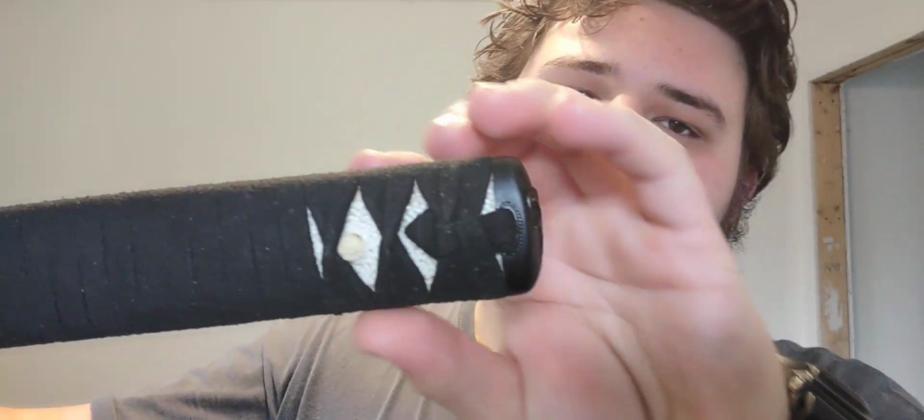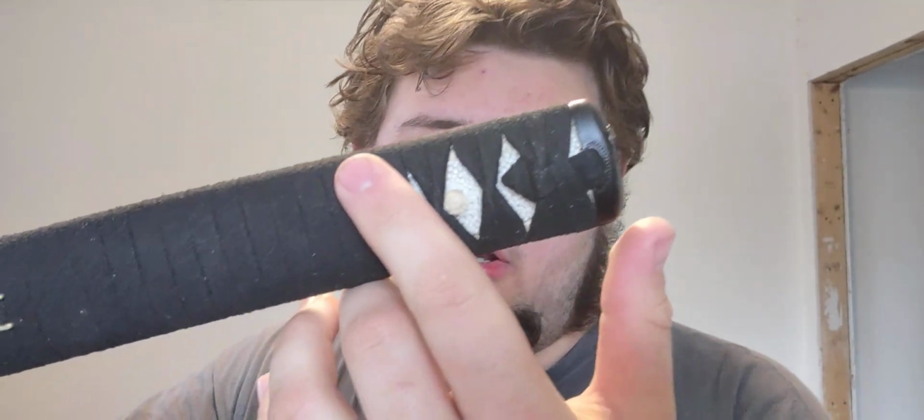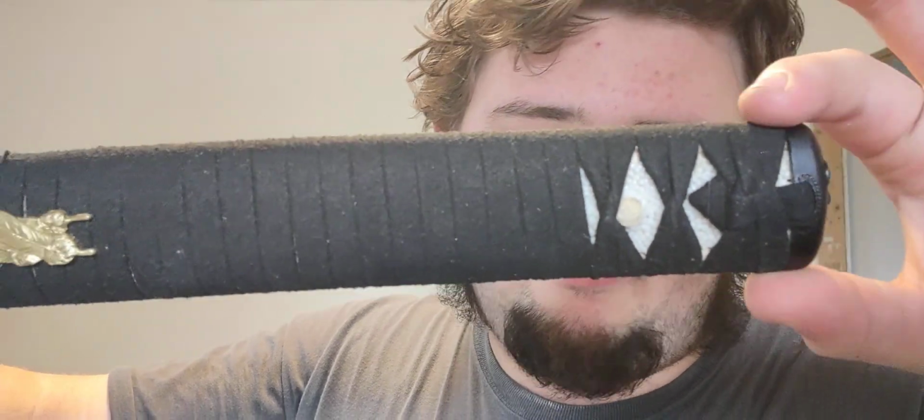But let's move on to the Tsuka. Now, there are a few things I want to say about the Tsuka. One, we'll start with the transitions, as Matthew Jensen would say. The transitions, in my opinion, are absolutely flawless. Alright, there's no ledges, there's no hot spots, as he would call them. Everything fits well in my hand with the Tsuka. I really do enjoy it.